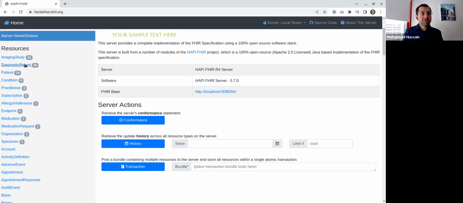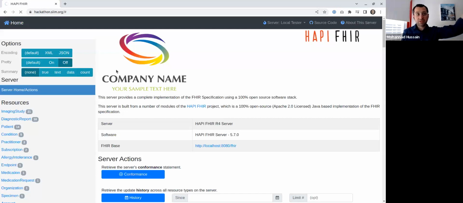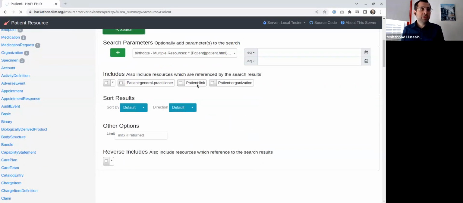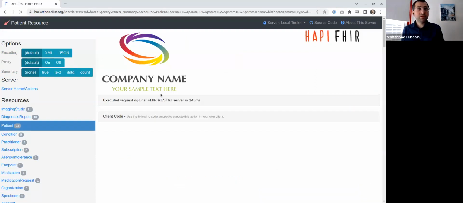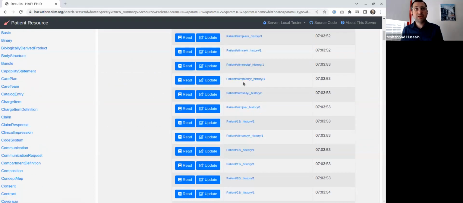And of course, Happy FHIR has this really cool feature where it actually gives you the count of the objects that exist on the server. So here, for example, if I go and search for patients, once it loads, can sometimes be a little slow. I can list all the different patients. So they also have a nice GUI that allows you to do some basic interactions as needed. So there it is. I click search. It's exceptionally slow today for some reason. So this will here return, as you can see, a bunch of patients. There's SIIM Ravi, SIIM Neela, etc. So you see the SIIM family over there.